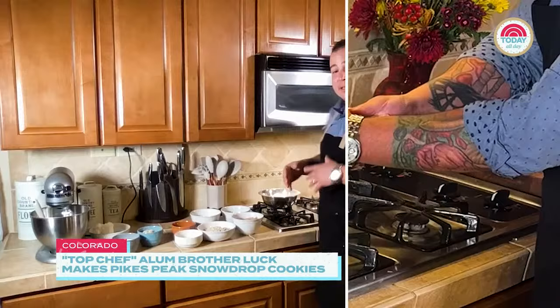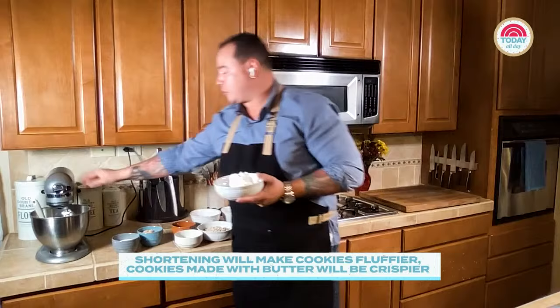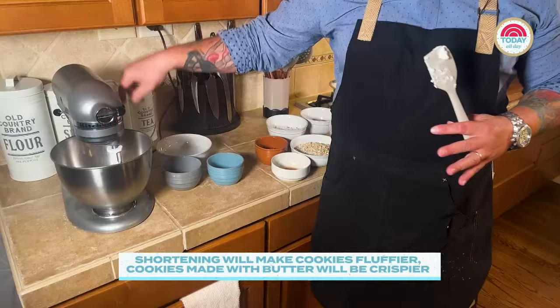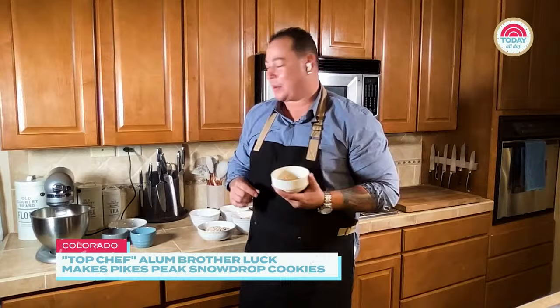Step two, what we're gonna do is we're gonna begin to cream our butter. This is one of the most important parts. But instead of butter, we're actually gonna use shortening. I like to use shortening because my grandmother used shortening. We're gonna mix that with our sugars. We're gonna turn that on, we're gonna start it on low, let it come together. We're gonna cream it until it's nice and smooth. You wanna trust that good food takes time, and just like a good grandmother, she's always gonna tell you that it takes time, baby, it takes time.